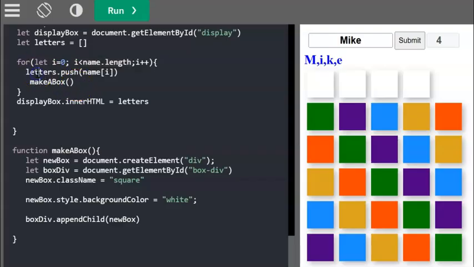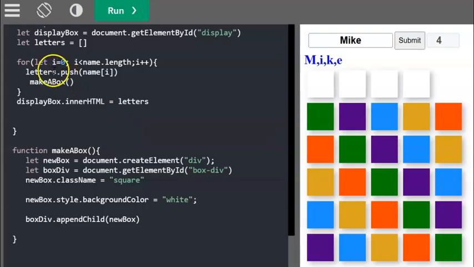So the first thing we need to do is think about what we're actually trying to do. When we make a box, we want to put the letter into the box. So we're going to make a box. When we make the M, when we put the M up here, we make a box. When we put the I up here, we make a box, and a K and an E. So if you think about that, conveniently, at the same time we are iterating through these letters, we're making a box. So that would probably be the best time to actually add the letter to the box.